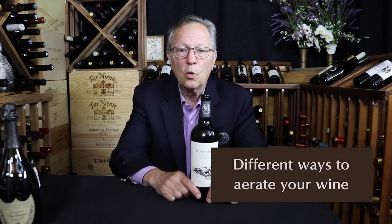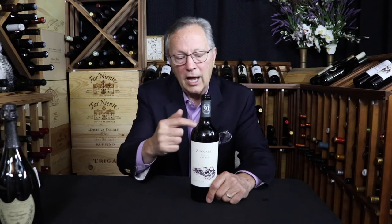Is this information making sense? If it is, pause the video and write 'asti' in the comments below. The fourth thing we'll look at is ways to aerate your wine. If you uncork a bottle of wine, there is very little interaction through the narrow neck of the bottle — the air really can't get in to the wine. You could allow 30 minutes to two hours for the wine to breathe on its own in the bottle, but aeration greatly speeds up the process so you don't have to wait. By the way, that's covered in one of the other videos in the four-video series.